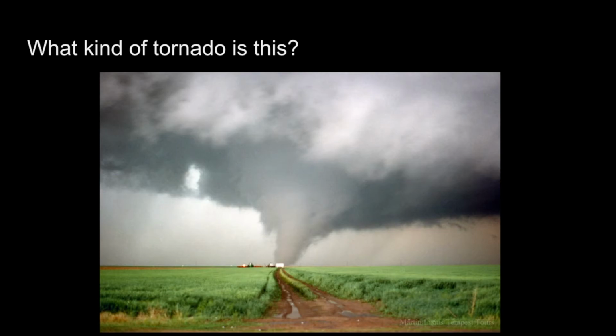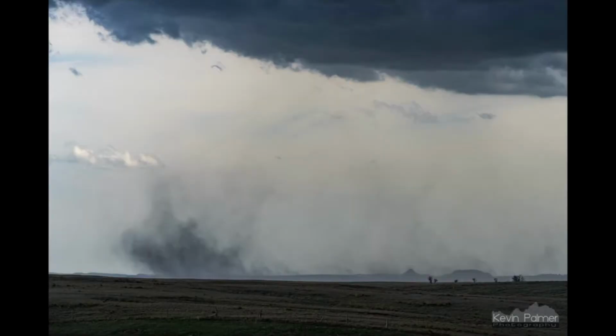I want you to notice, again, that the cloud around the vortex is all moving violently. This whole thing is associated with that tornado. If you look really carefully, the area to the, in this picture, west and south, that would be behind the tornado and a little bit to the left, is lighter. And again, that's that notch we're going to talk about later on. This is a strong tornado in this picture. What kind of tornado is this?